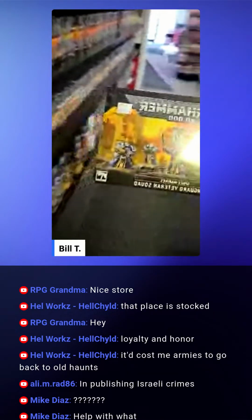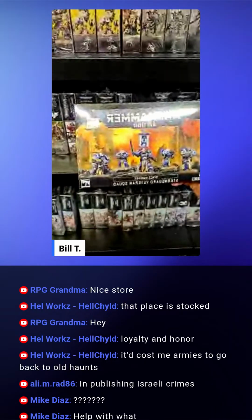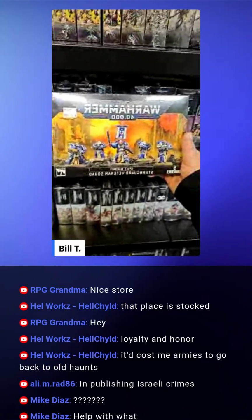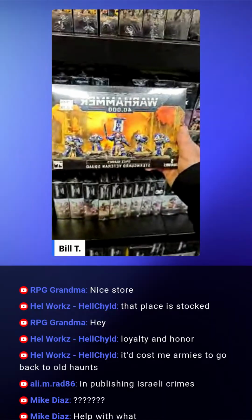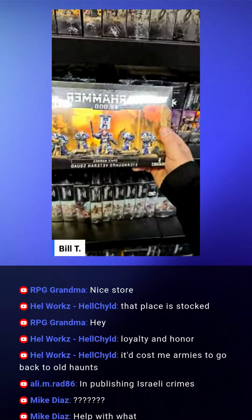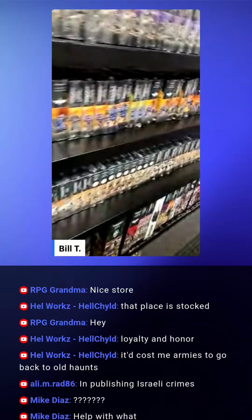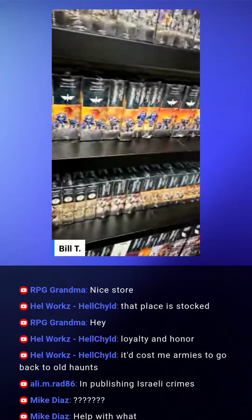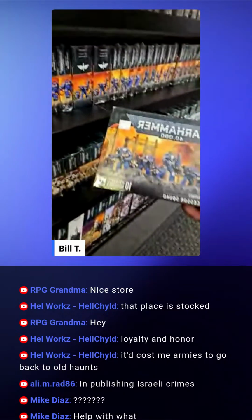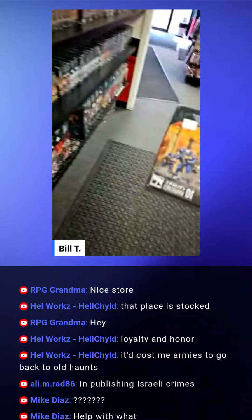This veteran squad looks really cool. Let's see if I can get it in the light. I might have to pick this up. There we go. Yeah, these guys might do it for some Warhammer 40,000. I want to convert these Ultramarines into, oh, they're pretty cool, but they're veterans. Why would they turn to chaos? We need something that'll turn to chaos. Let's get the intercessors, I think. Right. Okay. I think that'll do it.